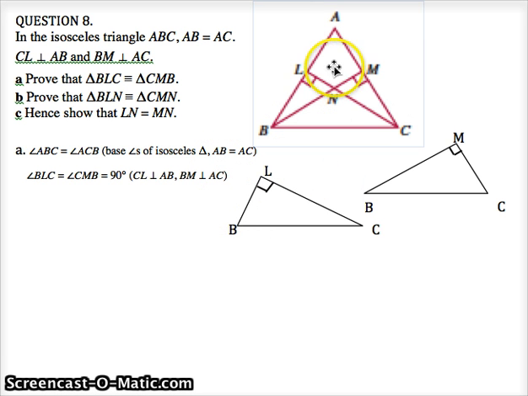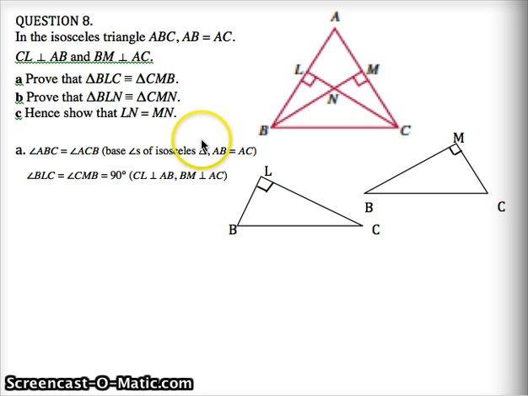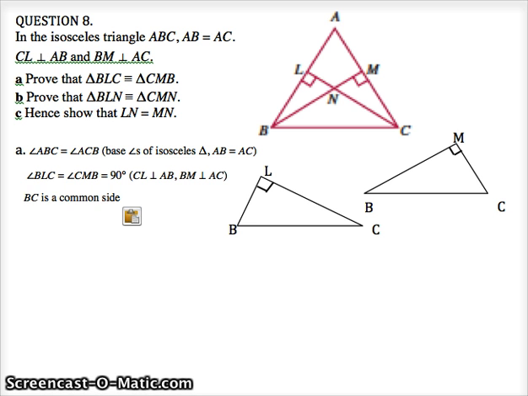The last thing that we can see, when the actual triangles are sitting on top of each other, is that BC is a common side. You can see on the two individual triangles drawn that you've got side BC and side BC, so they are the same side. So the third reason in our proof is that BC is a common side. Thus we have our three pieces of information for our congruency test. We've got a right angle, and we know that angle LBC or ABC is equal to angle ACB. That's two angles, and we have the base side. So that's two angles and a side, so they're congruent by AAS.